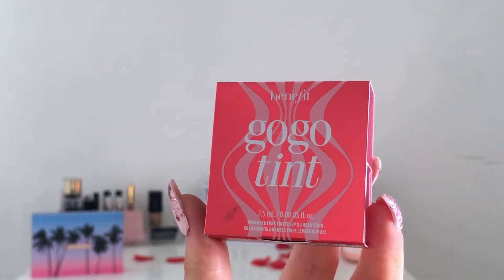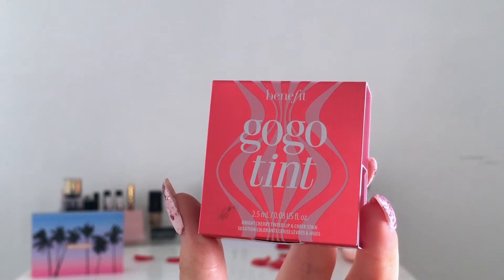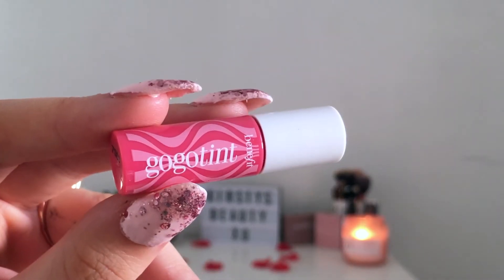The last thing — and the one I got to pick myself on the website — is the Benefit Cosmetics Go-Go tint. I chose between the Go-Go tint and the Cha-Cha tint and picked Go-Go for the red. It's a tiny little sample of lip stain — very bright red — that you can use on your lips or cheeks and apparently stains all day. They say it retails for £25.50, but you're not going to pay that for this tiny size. So far I'm not impressed.